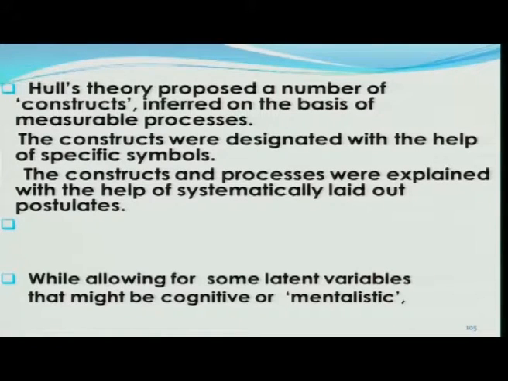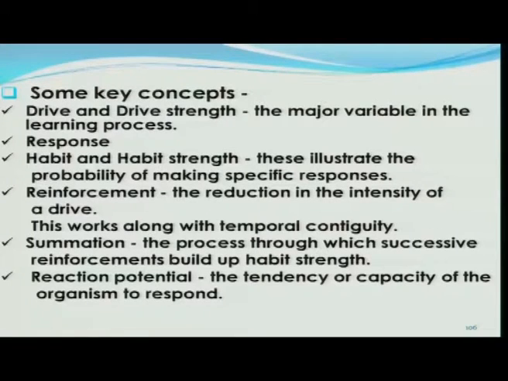The constructs as well as the processes were explained also with the help of systematically laid out postulates, and there was in fact one postulate for each of the primary constructs. While allowing for some latent variables that might perhaps be considered remotely cognitive or mentalistic, in general, Hull did not encourage mentalistic or cognitive explanations for the process called learning. Here are some key concepts proposed in Hull's theory.